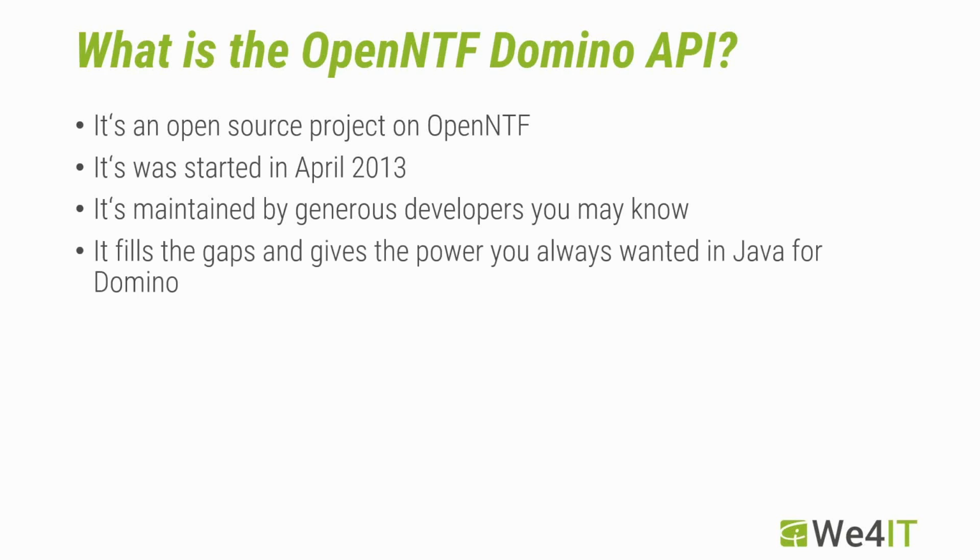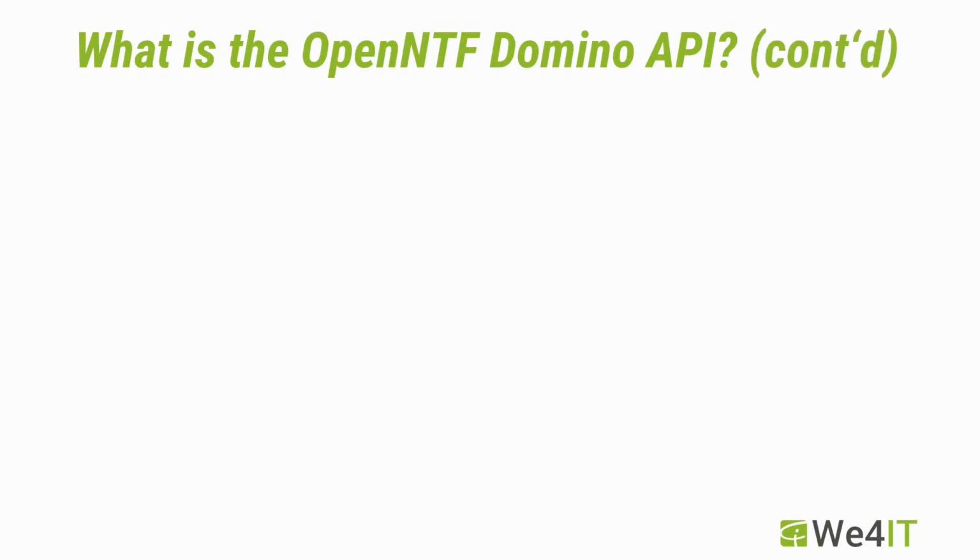So what is the API about? From my point of view, it is intended to fill the gaps and give you possibilities you always wanted for Java development in Notes and Domino. If you have been using Java in your Notes development, maybe for several years, or now in your XPages applications, you've faced a lot of problems and tidbits, and this API wants to give you a better handle, a better tool to work with Java. In documentation, websites, or blog posts, it is often referred to as ODA because it's shorter.